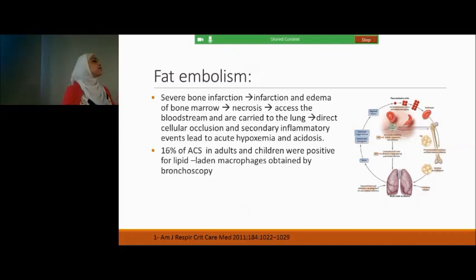So you're going to have hypoxia, ventilation perfusion mismatch, and shunting, and as a result of that, you're going to trigger more vaso-occlusive crises with the hypoxia resulting, right? So that's how you can tell it's a vicious circle. Now, interestingly, in the same earlier mentioned study, the acute chest syndrome group, they reported about 16% of the patients to actually test positive for lipid-laden macrophages in their bronchoscopies.